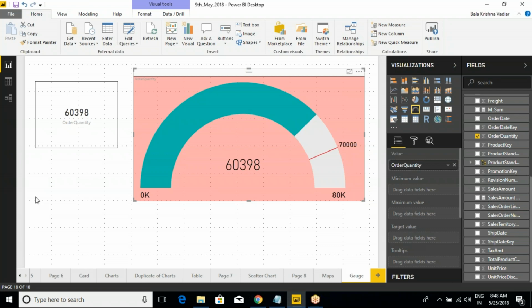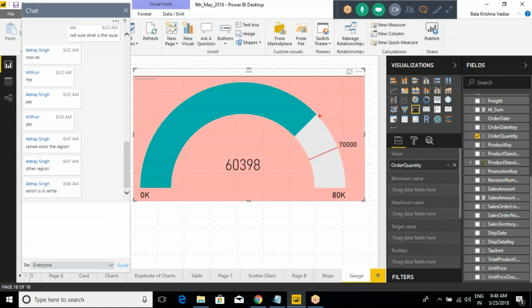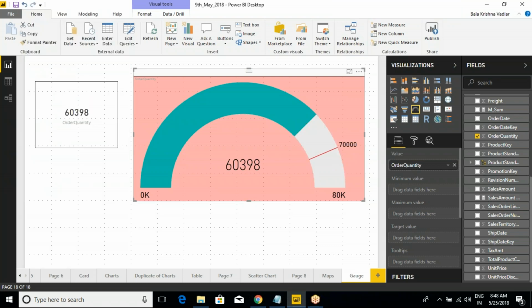Other region, which is in white color. You mean to say you want to give a different color for this one? I'm sorry. Yes, sir. In Excel we can put this in three colors like blue, yellow, and green sometimes. In Excel we can customize actual value, target value, goal value. Not only Excel, even other reporting tools also we can customize.